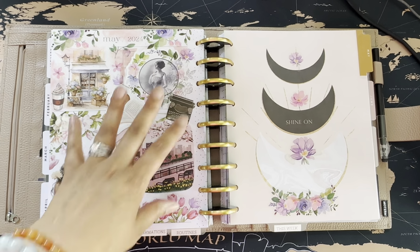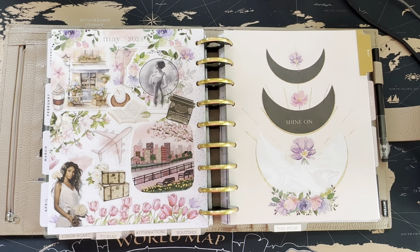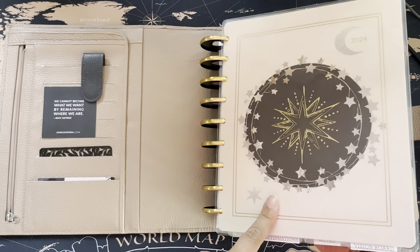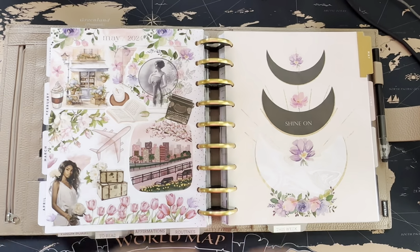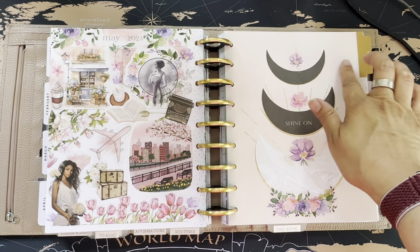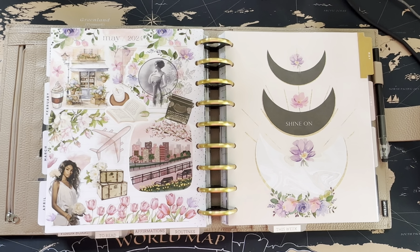This is what they call the currently page, and I've been doing it like a vision board for the month, and I love my beautiful, I can't remember what it's called, 2024 planner. But if you've watched any of my other videos, I switched out all of the guts and just kept the dividers. So it's a combination of like three planners, I think monthly, hourly, and vertical was the original. So this is the divider from the vertical, but it didn't really go with my pink and purple flowers on this side. So I just added some more to this side.